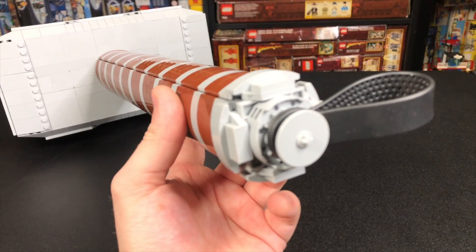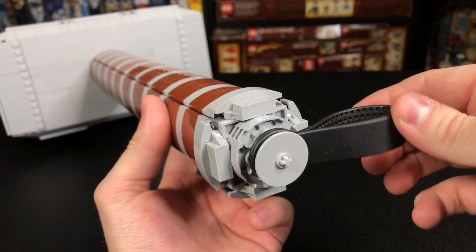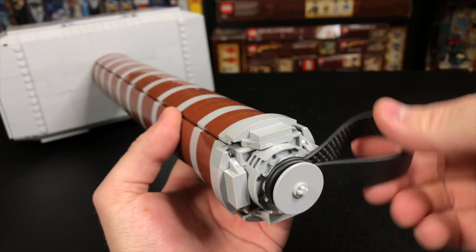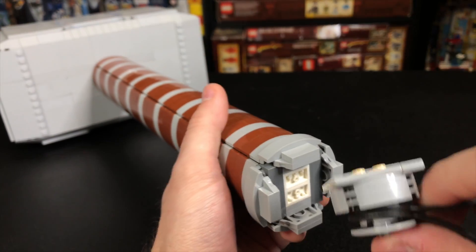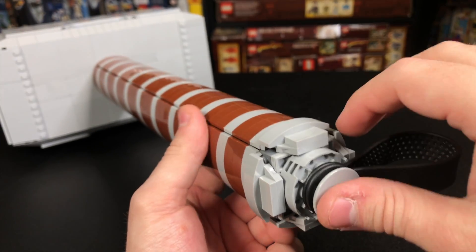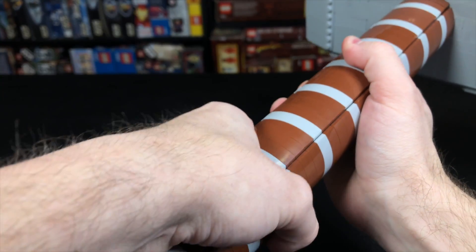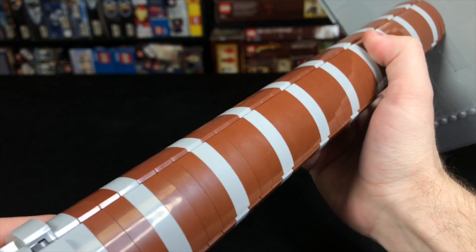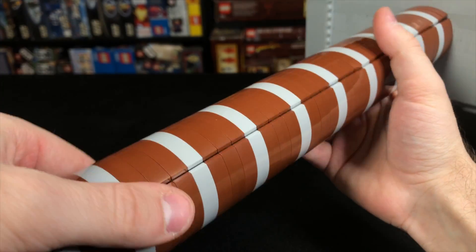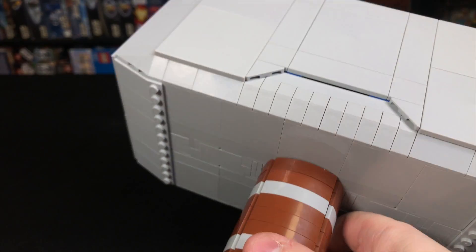Let's start at the end of the handle and work our way up. It's got this little strap — this is one of the straps that they used in all those video sets. Nobody could really fit their wrist through there, so it's really more for show than anything, and it actually is a little bit finicky, so if you get this, make sure not to put too much stress on that strap. As we built up the handle here, there's actually a very, very solid foundation on the inside that uses a mixture of Lego bricks and Technic, and then of course you cover it with these 1x4 hump pieces here in gray and brown to make the whole handle. It's very, very comfortable to hold.